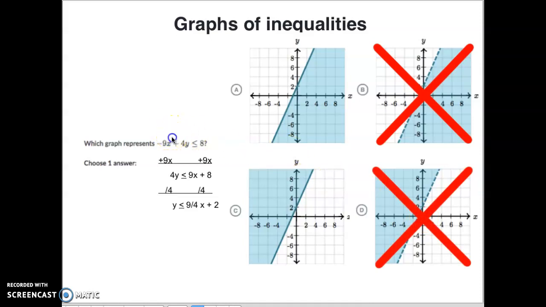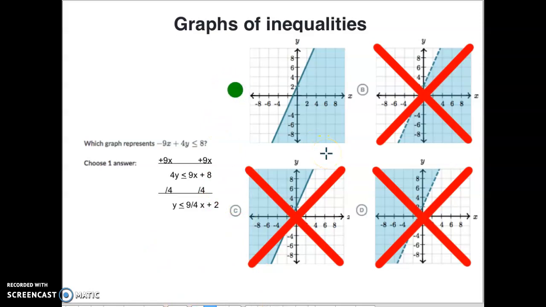Now, notice that the number in front of the y is a positive. That means we would be ultimately, and I showed in this step right here, we'd be dividing by a positive 4. Well, when you multiply or divide by a positive, the sign or the inequality sign stays the same. So you know this is going to be a y is less than. Well, less than means shade below. As you can see, letter A is shaded below. Letter C is shaded above. So we know C cannot be right. So our answer for this one is simply going to be A. And there's our answer. Let's do one more example.